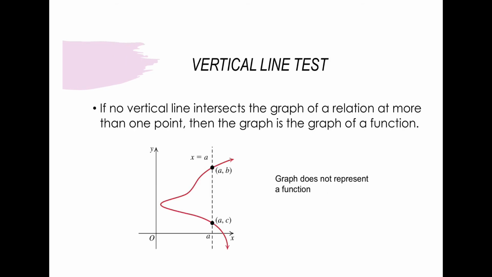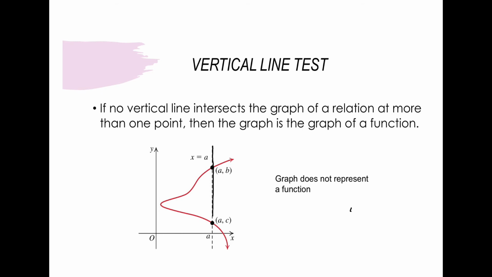When we have a graph of a function, like we looked at previously, how can we tell if something actually is a function or is not a function? When we actually have the graph, that can help us figure out what the range is. It can help us find out what the domain is. But it can also help us determine whether it's actually a function or not. It's a nice, easy visual test. It's called the vertical line test.